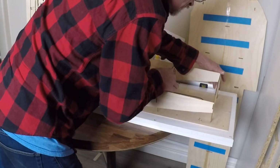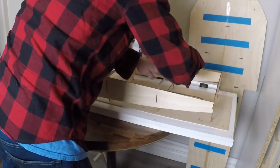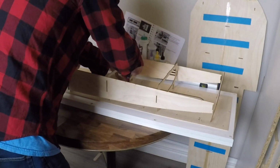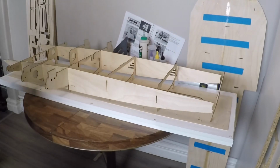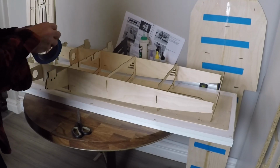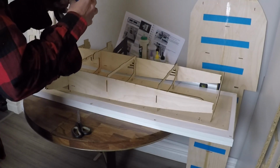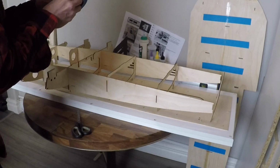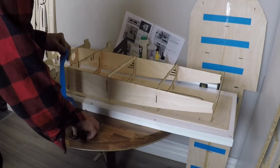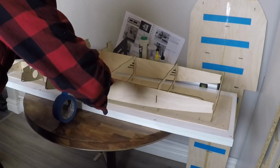It's just a dry fit. Bit of spring in our wood, so let's just grab a little bit of tape here. Let's see if we can hold this basic frame together. Just a couple simple pieces of tape. Have a quick look and see what we got.